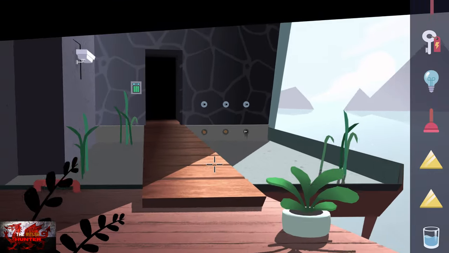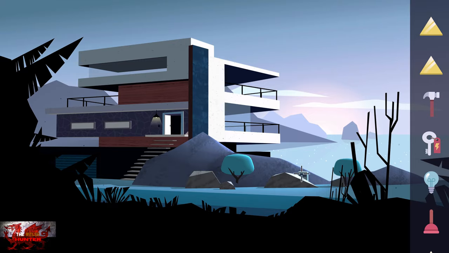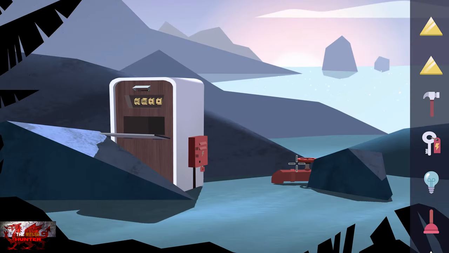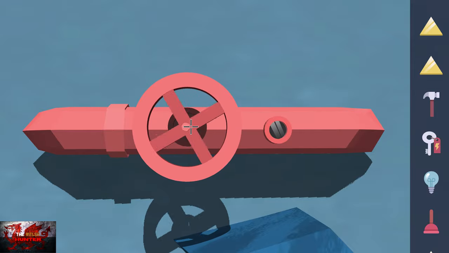Right, we're going to go all the way back out to the mailbox once again. So nipping back to the mailbox area, what we need to do is zoom in on the red pipe twice again, and then we are going to turn the water back on again. Hold the A button to turn the water back on outside of the valve.